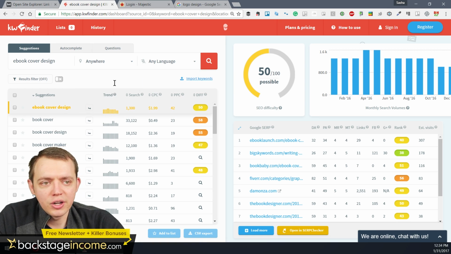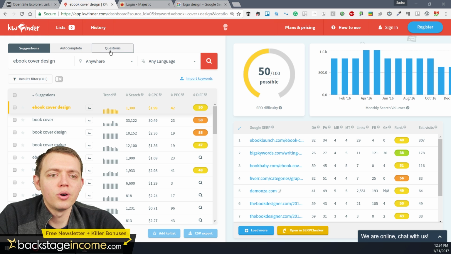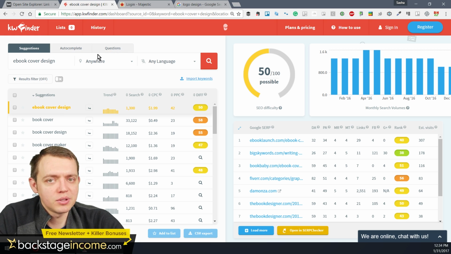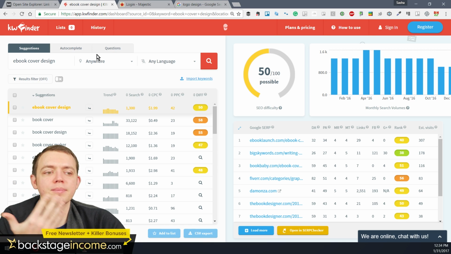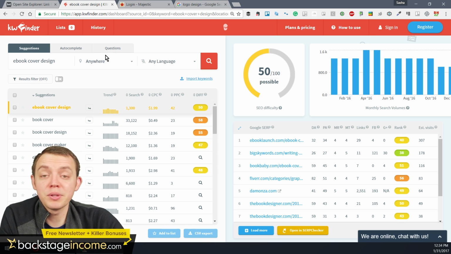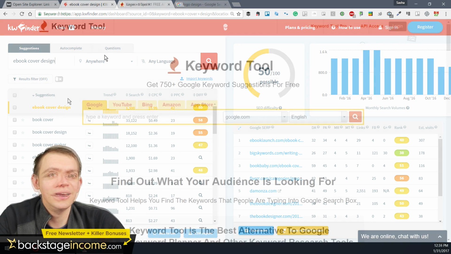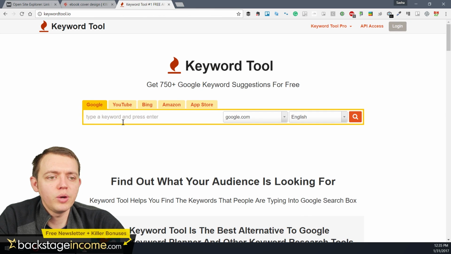So again, very nice tool, very handy for doing some suggestions, some things to think about in order to brainstorm some either content, look at the competition, or look at the cost per click. Now there's one other tool that I want to share with you, and that is the keywordtool.io.